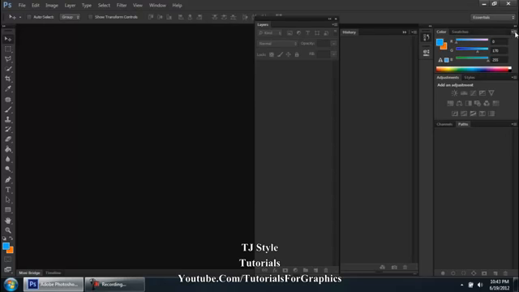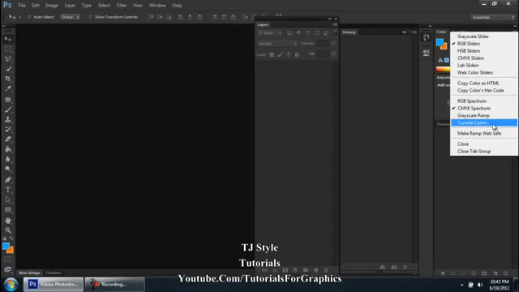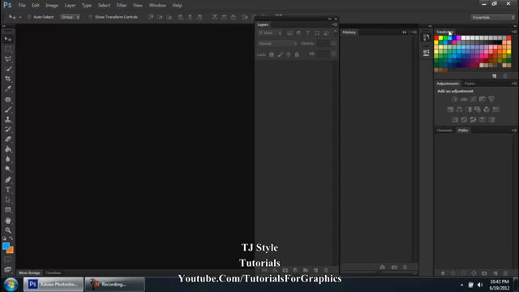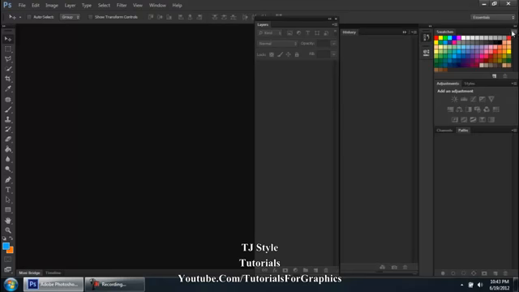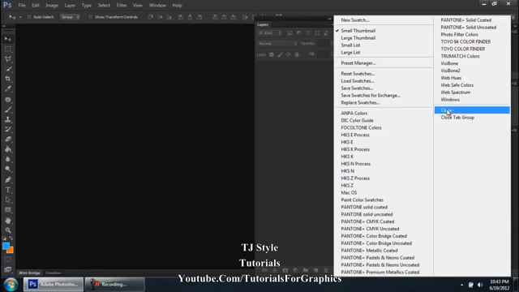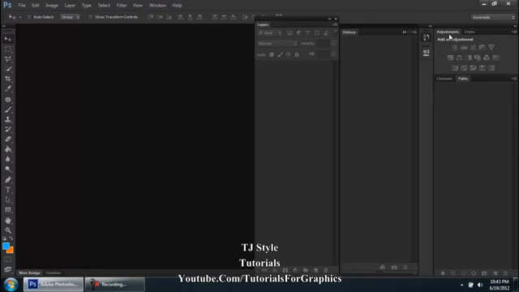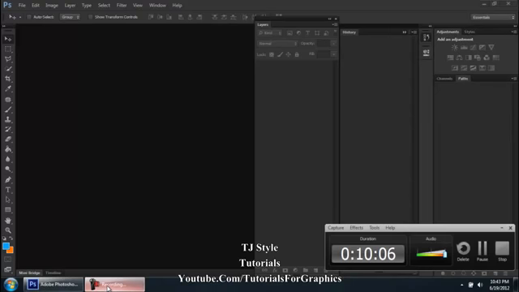Now go to the panel options, click on it, and do a close, which is right over here, the second last option. If you do a close, you'll see that my color panel just got closed. And my swatches panel, guys, go ahead and click on the panel options over here, and you can do a close over here too. And my swatches and my colors have both gone now.